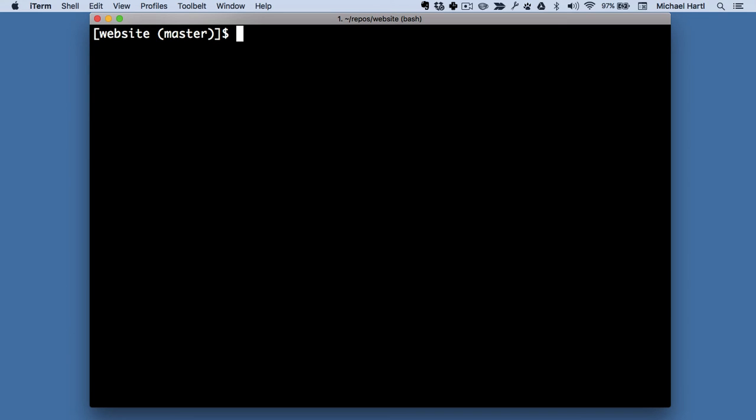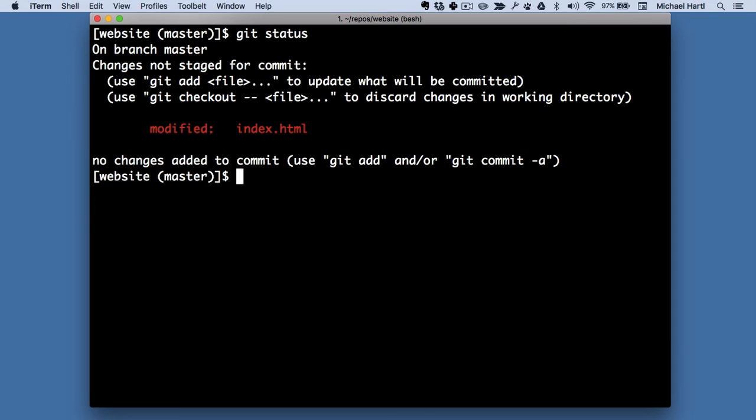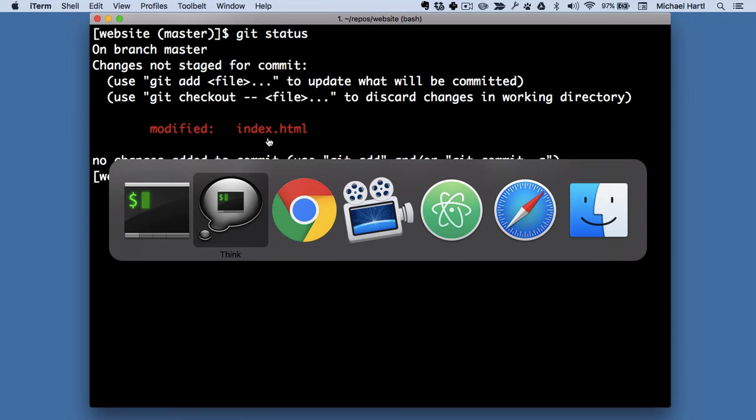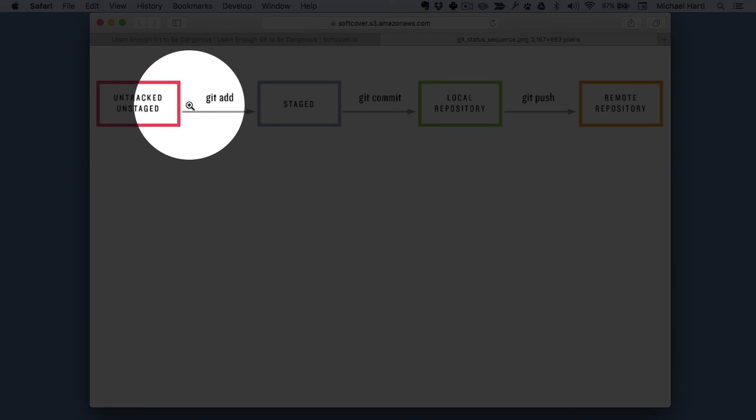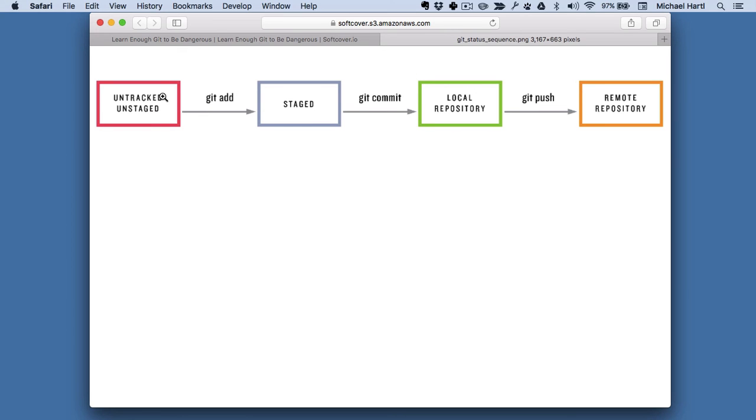At this point, we're ready to make a commit. You can look at status again. You can see that the file already exists in the repository. Remember our sequence here. So we started with untracked and unstaged files. We used git add. At this point, the file is already tracked, so we don't have to add it to the repository, but we do have to add the changes. We saw in the last section that there's a way to do that right in the commit.